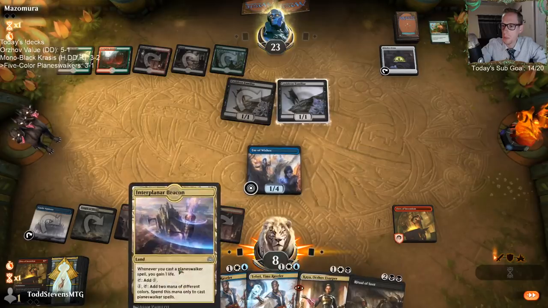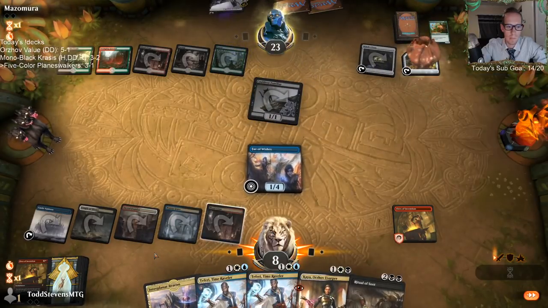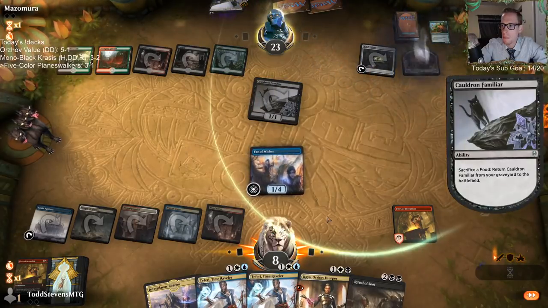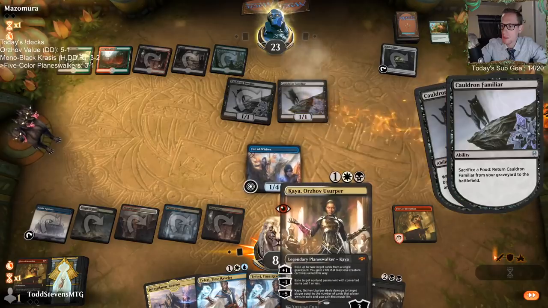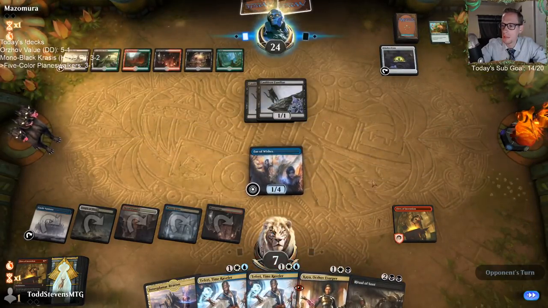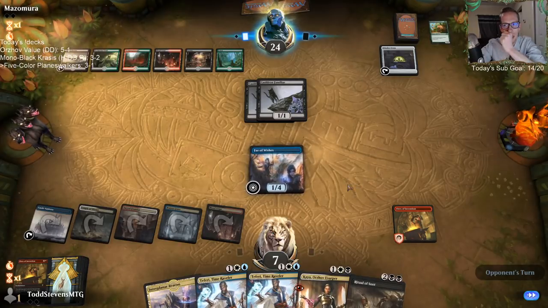I don't really know why I'm playing that. I should probably just play the beacon. My plan, of course, is to have Kaya exile the Witch's Oven, but then they would be able to kill the Kaya. But maybe I'm still supposed to just do that.